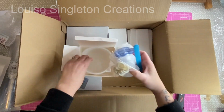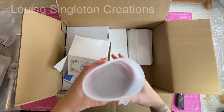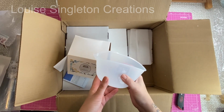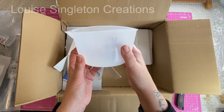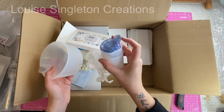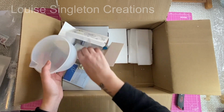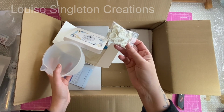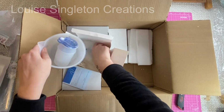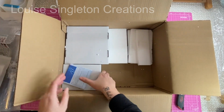Look at the size of that for a silicone cup. I've had my eye on these for a while. That's super big. I've been wanting a super big silicone cup and I haven't been able to find one. You also get those really handy little plastic ones and two of the regular size silicone cups, which I can never have enough of. And those little finger glove things. Oh yeah, and my mixing stick. My goodness, I can't believe there's more.